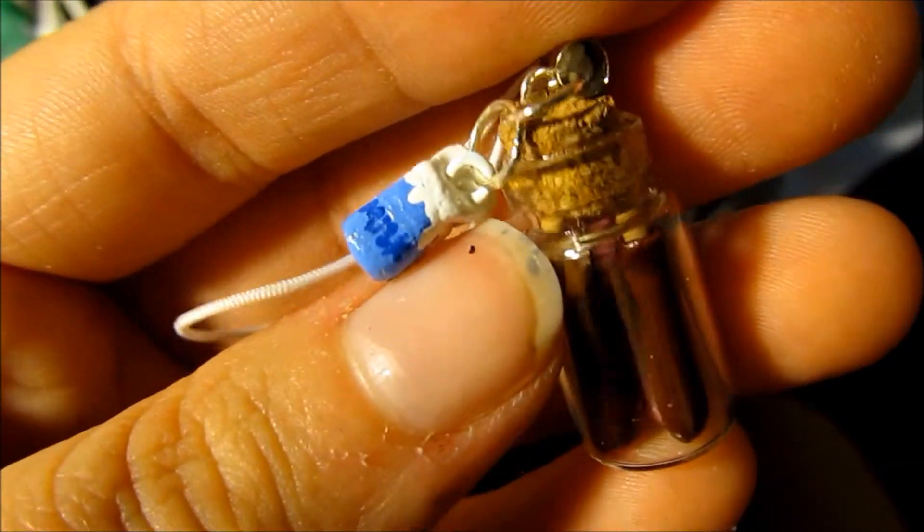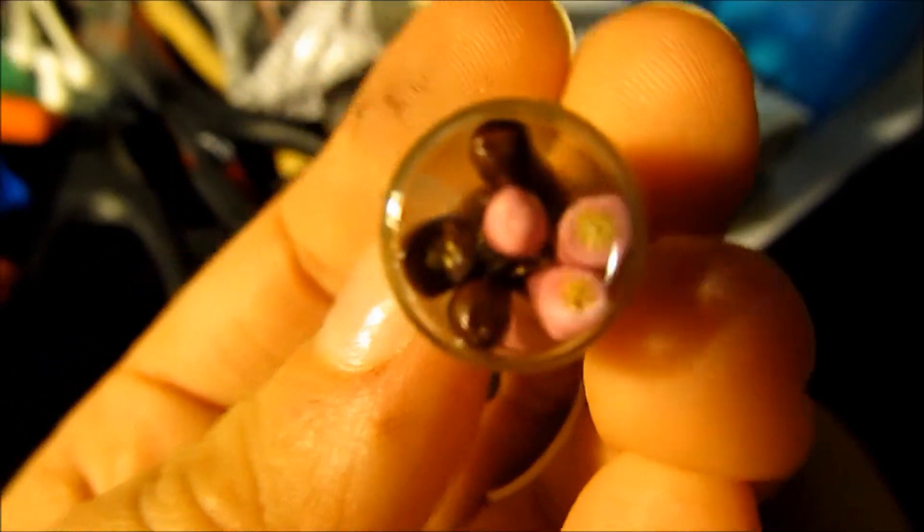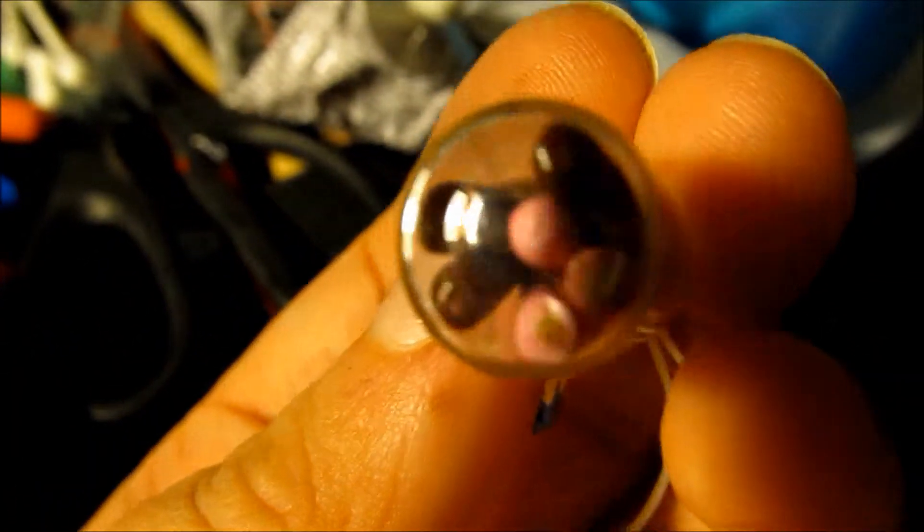I have these Pocky sticks with a dangling milk carton. It's kind of hard to see, I apologize for that. There's the Pocky sticks underneath. Some are chewed so that's why they're uneven.